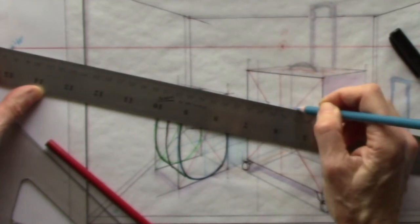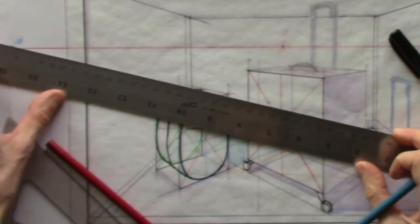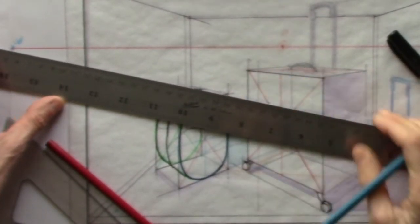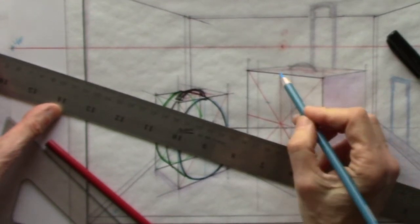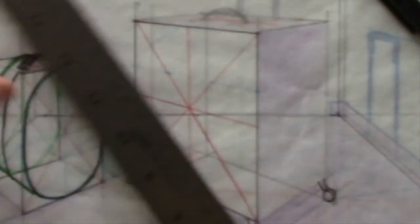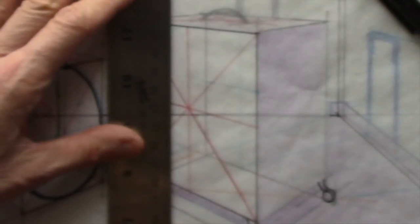I don't know. Let's see, I want this to be, what kind of arc would that give me? Oh yeah, remember I've got to make part of this flat. Part of it looks a little flat.